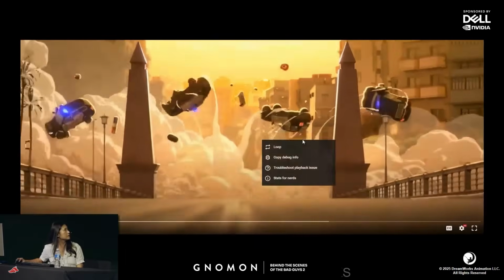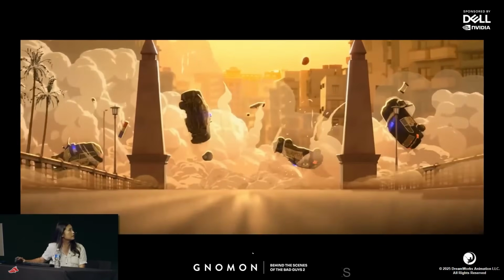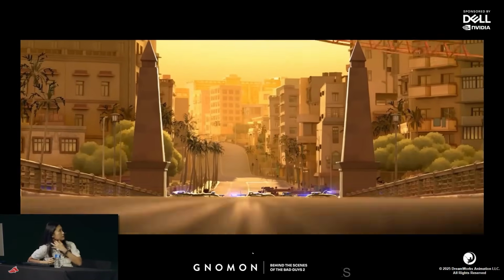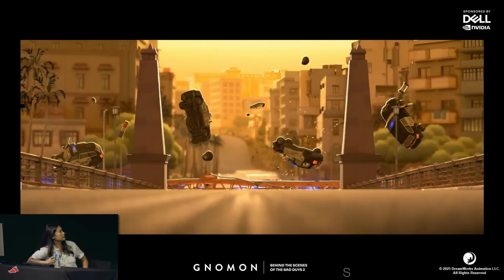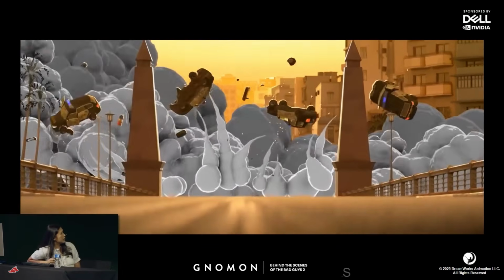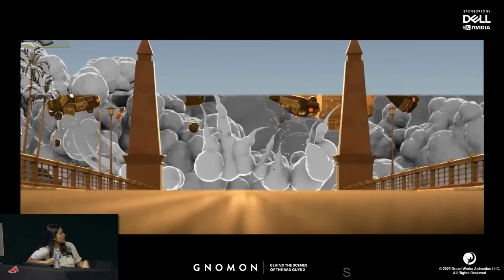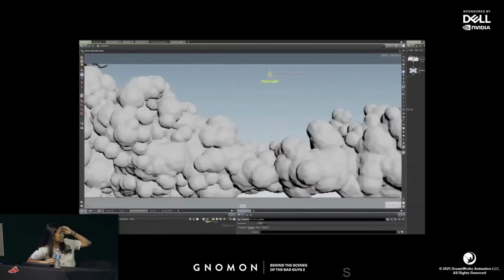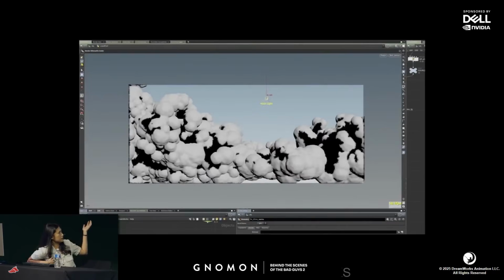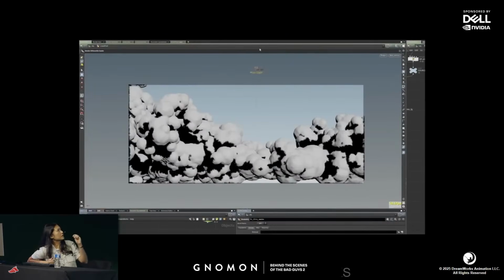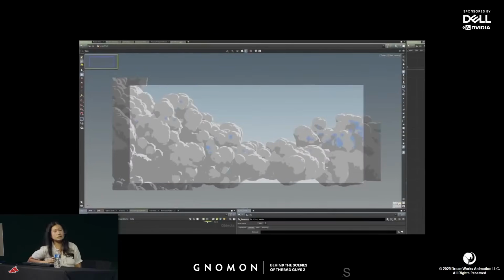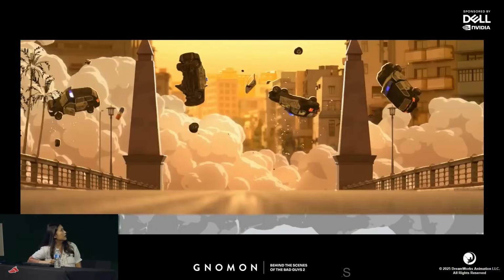Okay, so this is the last shot. I mean, not the last shot, it's one of the ones before they get away. So the big crane fell onto the bridge, and then a big simulation happened, big smokes behind them. So again, you can see we start with 3D simulation, and this is the light that I was talking about. You can adjust the shadows and the highlights on the smoke.